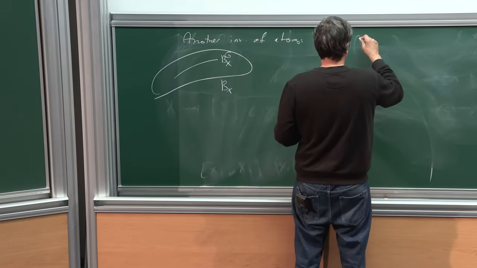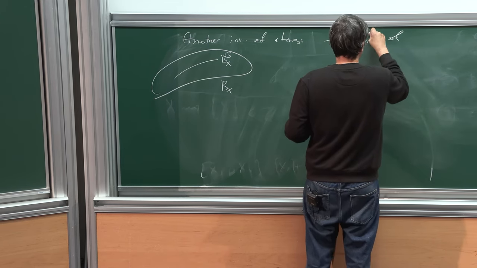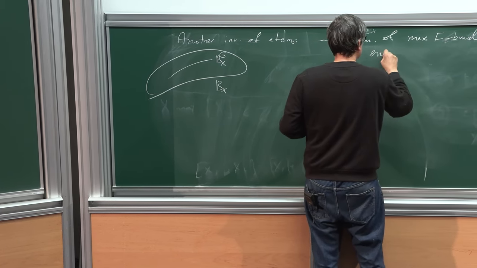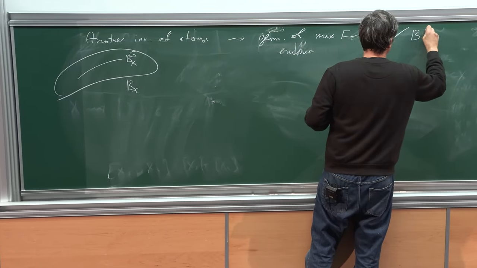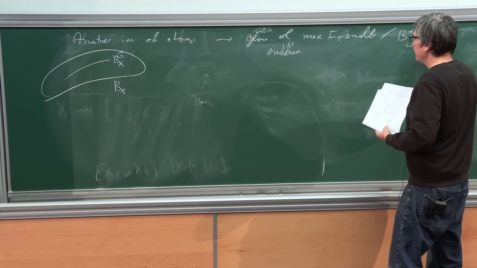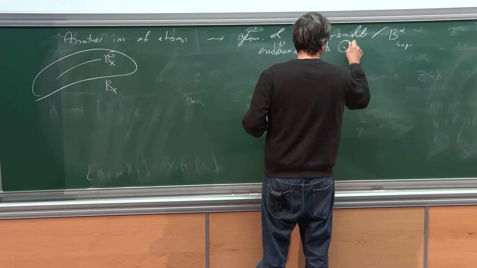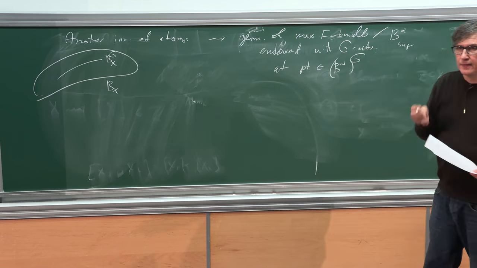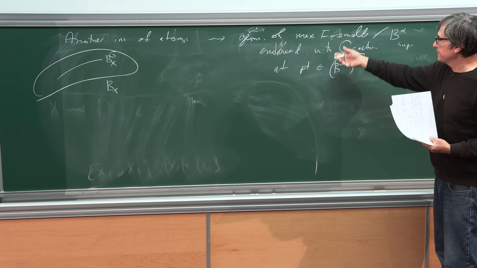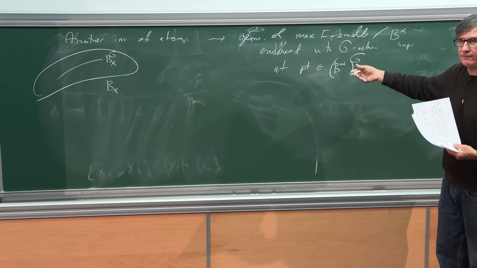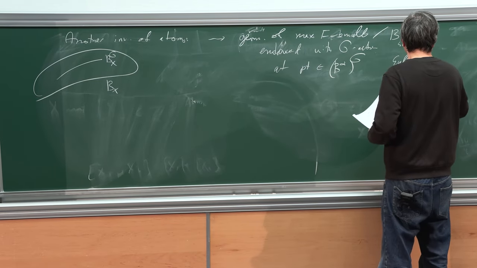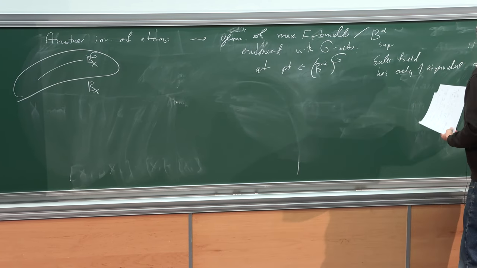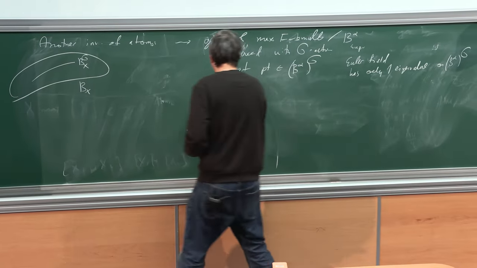For an atom, you get the following: a germ of an analytic germ of a maximal F bundle, endowed with G action, over a certain space depending on the atom, maybe some kind of super manifold, and a germ at a point belonging to the fixed locus. And now you get something very specific for this atom on this fixed locus. The Euler field has only one eigenvalue on B alpha G, and the things are defined up to analytic continuation.